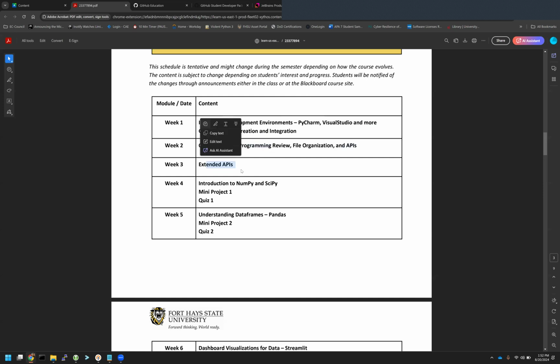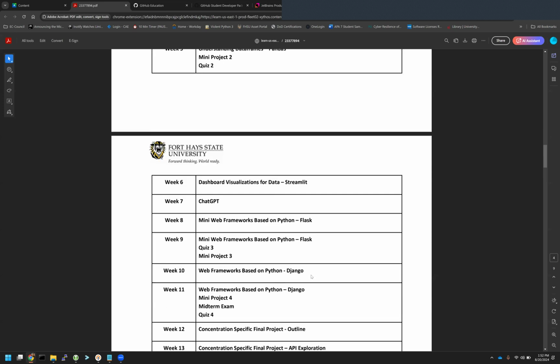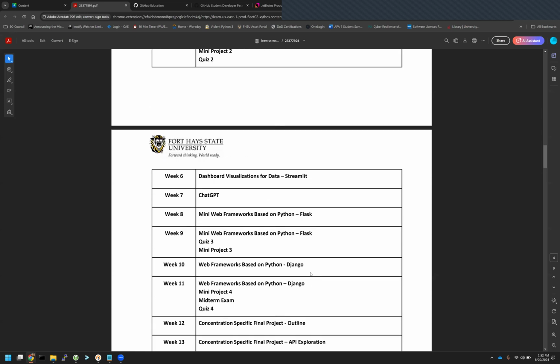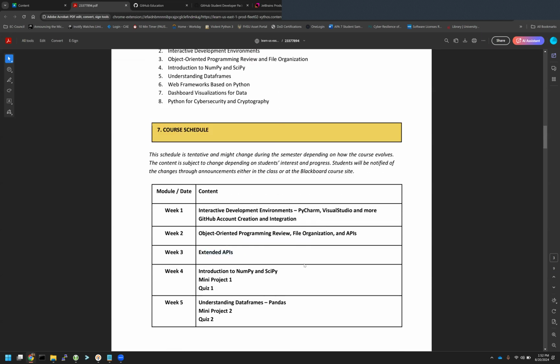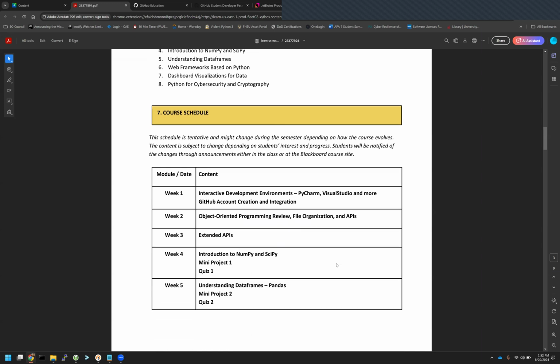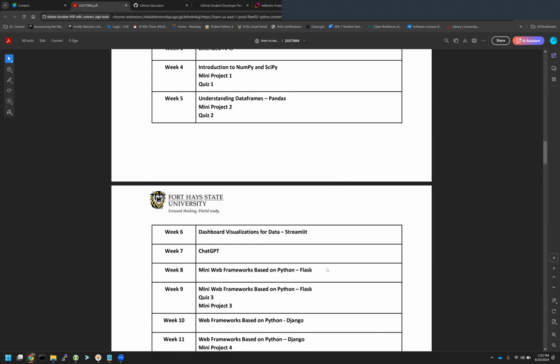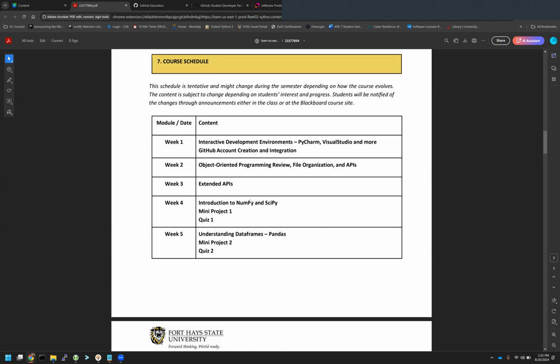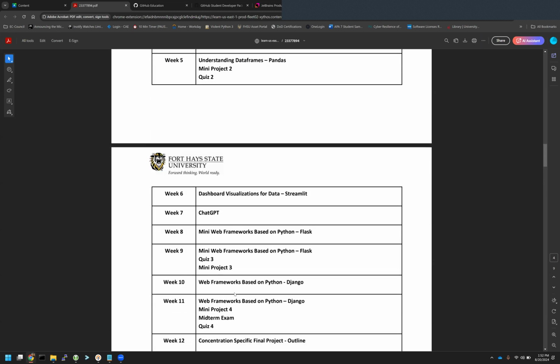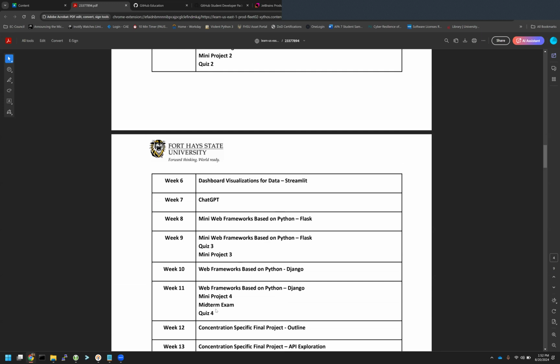All right. One thing I wanted to add to this class is us actually building an API as an option. I'll sneak that in here down at the bottom. But with these APIs, what you're going to be doing, in your projects and things that you do in this class, instead of having homework, you have 4 mini projects. All right. So you can see those here. You have 1 in NumPy, SciPy, 1 in Pandas, 1 in Flask, and 1 in Django. All right. And we cover all the conversation about what that is and everything.